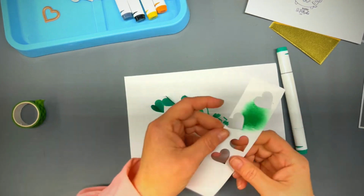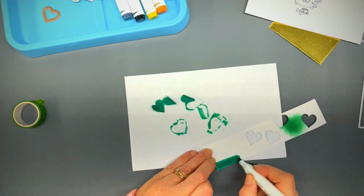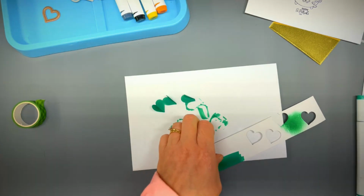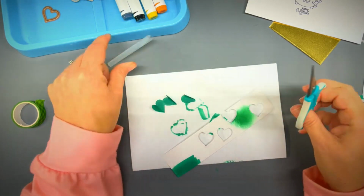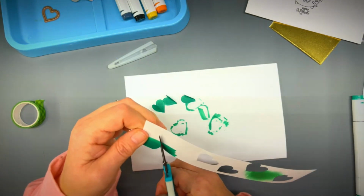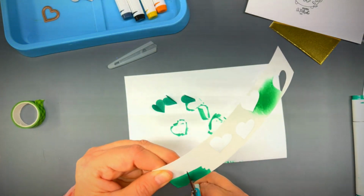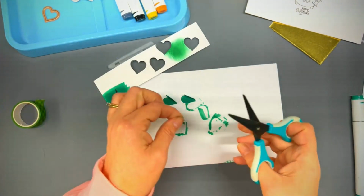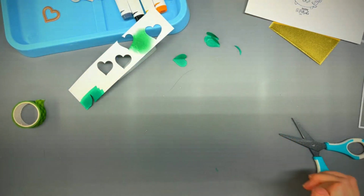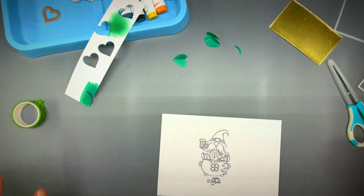Now I need to cut out of this. Let's just color some of this in green. Because I need to cut the stem for the shamrock. And I'm not sure how good I'm going to do with that. Okay, use my little scissors. Now, I want it curved. And I want the bottom to be larger than the top. And I think that'll work. All right, let me color that. Now I'm going to die cut it out first. Just get it over with.